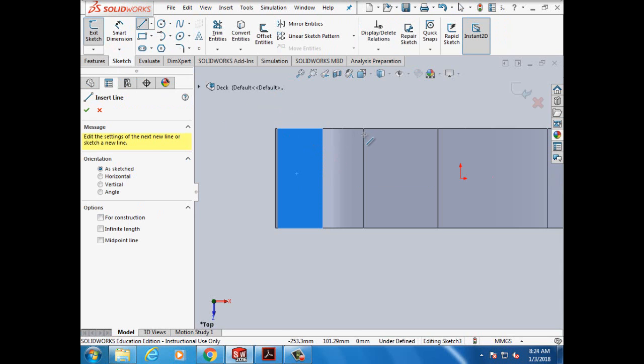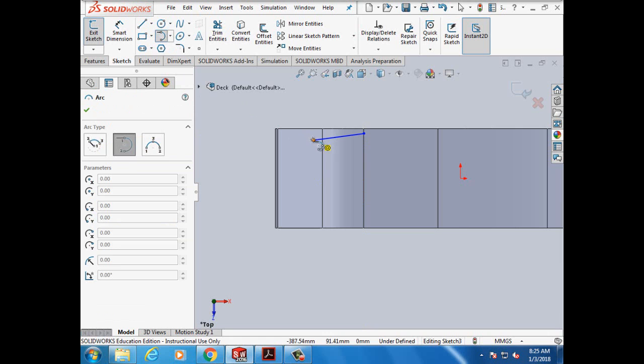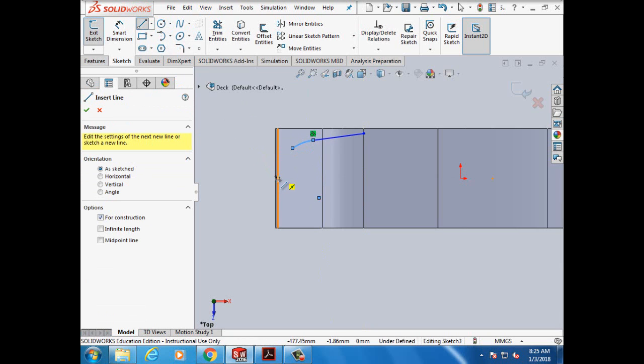We want to start in here, do a little bit of an angle. Looks good. Do a little bit of an arc. Draw a center line.